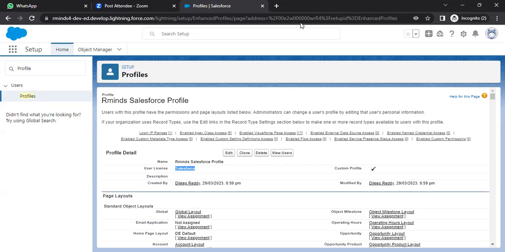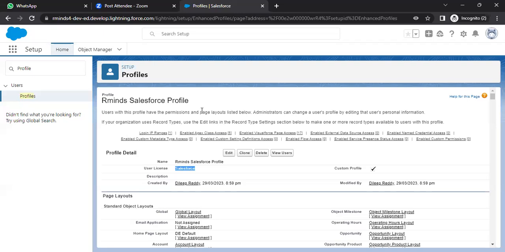So you might have a question, I just cloned, right? The same type of settings which the standard user has, my profile also has, right? So yes, the same level of permissions are there, but you are free to edit any kind of permissions you want to change. You can go ahead and change them in this particular profile.